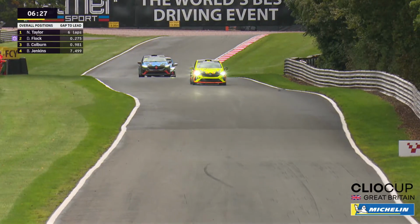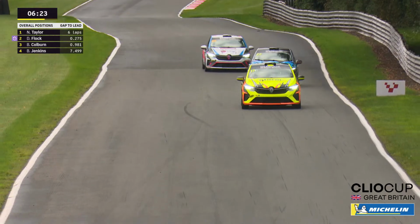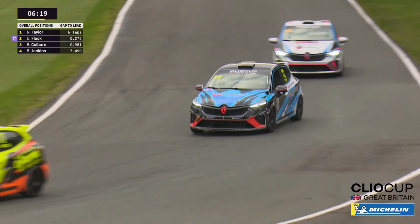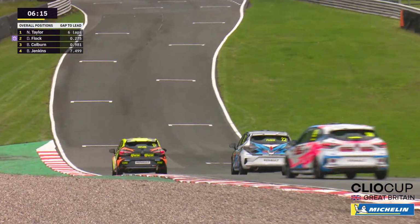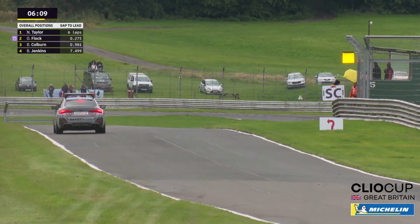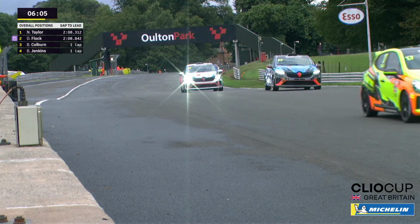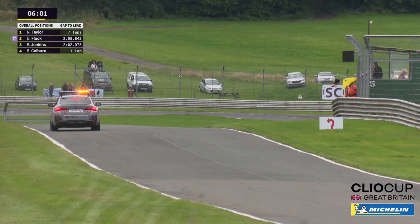That has to be the main thing, that Ben Colburn is out of the car under his own steam and walking away. Granted, emotionally you'd imagine that would be quite jarring, but physically at least he is out of the car. He might wake up with a few sore joints in the morning, and what you tend to find with racing drivers, now we know he's okay, is you just get a little pain at the top of your left thigh, usually where your wallet sits.